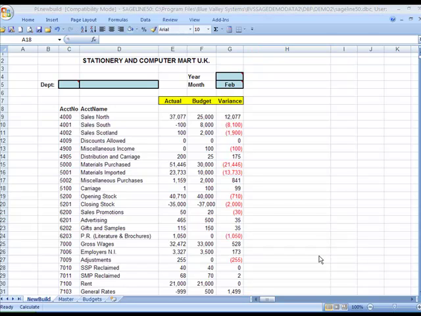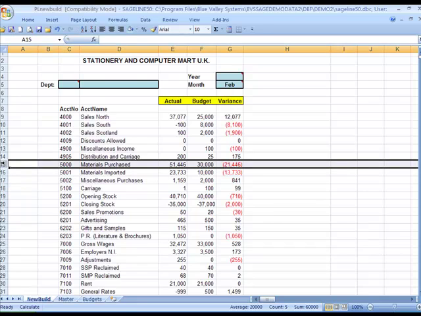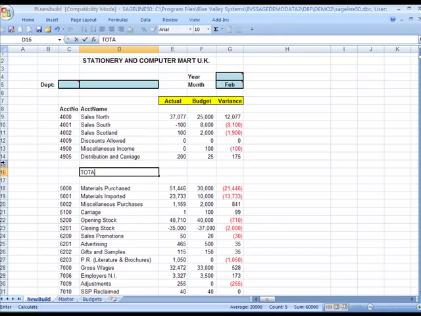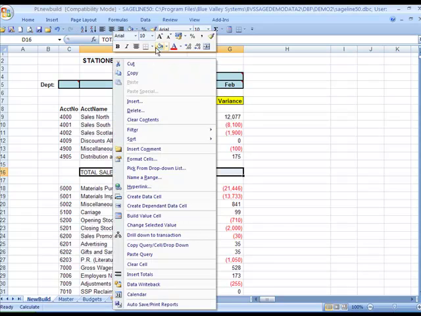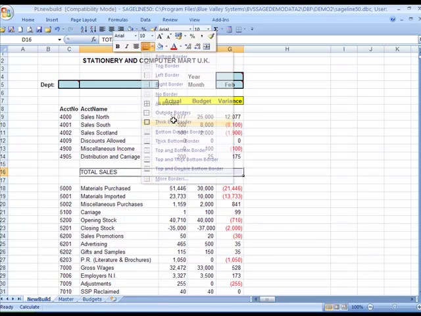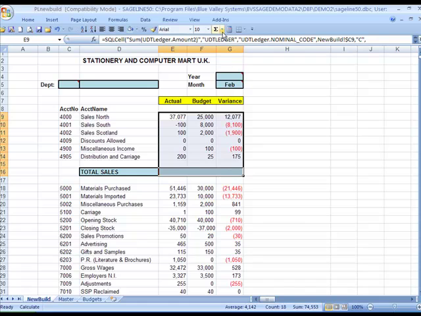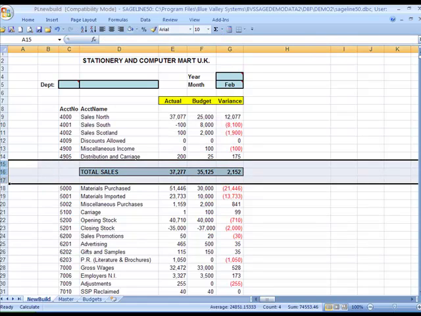Now we'll finish off the report by putting in the subtotals. Now this is pure Excel. I've switched off calculation while we do this. So, total sales, and we'll put bold around and that sort of stuff. Put it in a box. Make it bold. Make it blue. And then we'll just run auto sum around it. Okay, and then we'll just do the same for purchases.